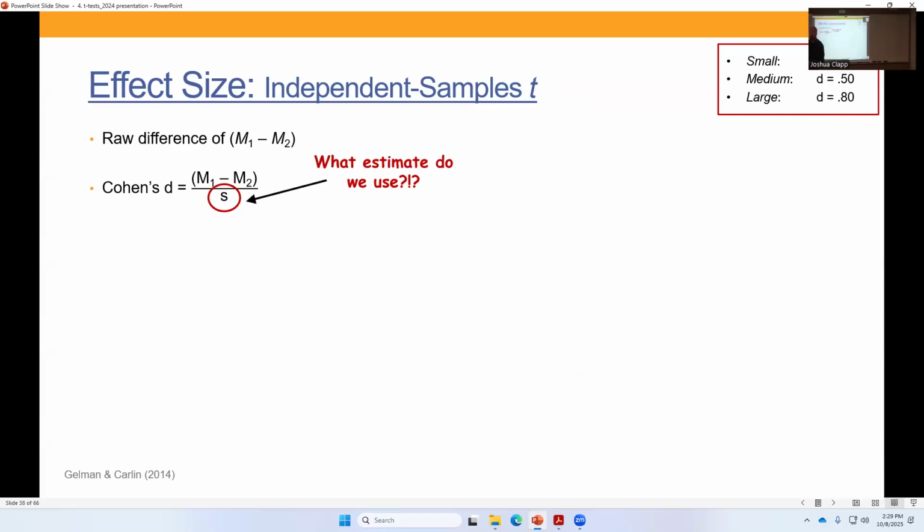Okay, this is another reason why effect sizes have taken a while to really catch on, because it requires you to think and not just have a computer program spit stuff out at you, and people don't like that. But this is what we should be doing all the time, to be able to say, this is what I used to calculate my effect size, and this is why.